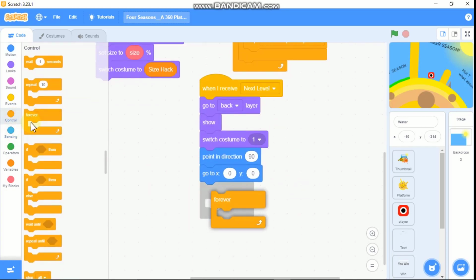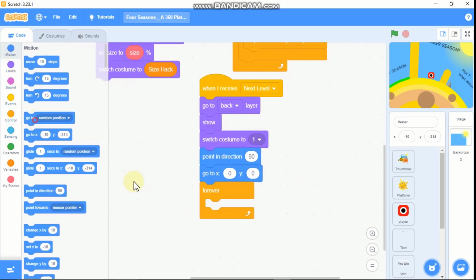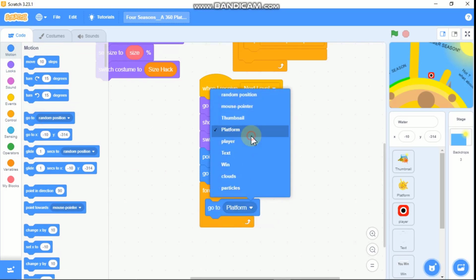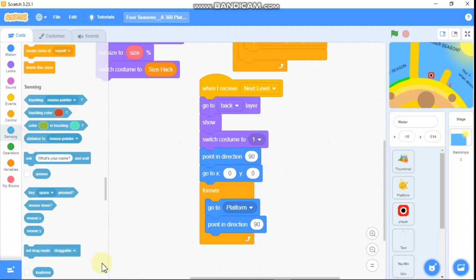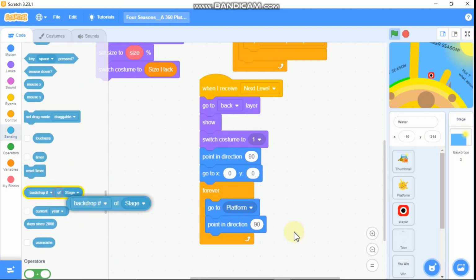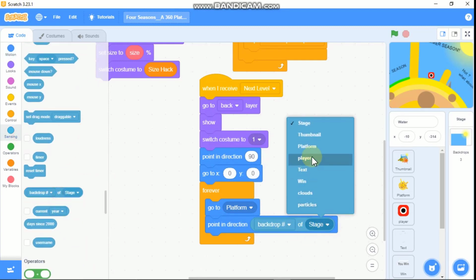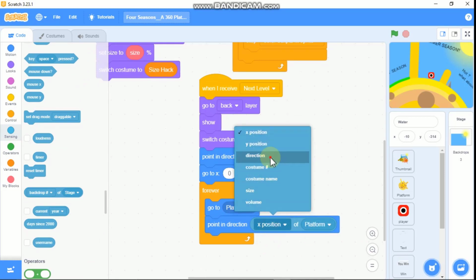And forever we need to go to platform, and point in direction, drop for stage and change it to platform direction.